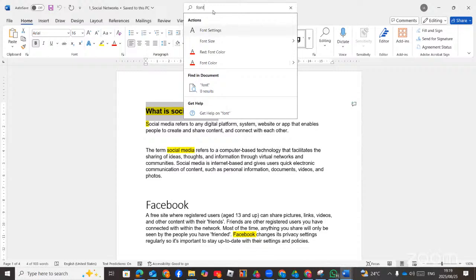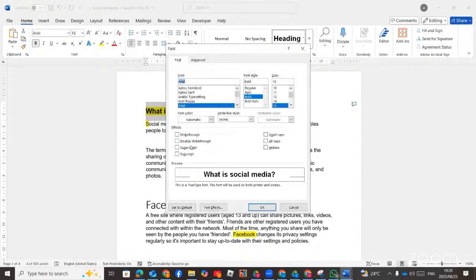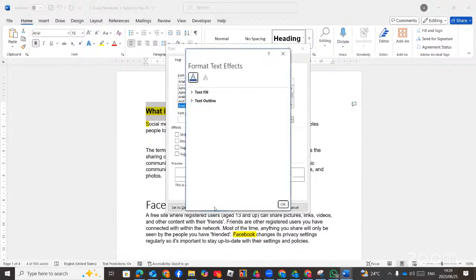Like I've been saying, make effective use of tell me what to do tomorrow or when you're writing practical. Now the font, you can change different font style, small caps or all caps. And then the text effect. Watch out for this. They normally add this type of question, text effect.